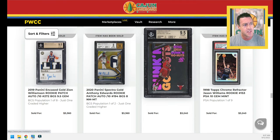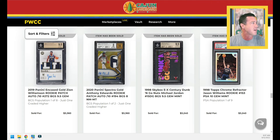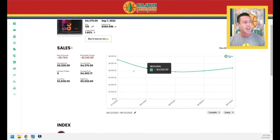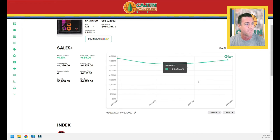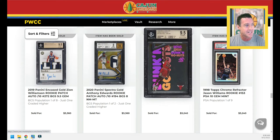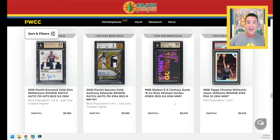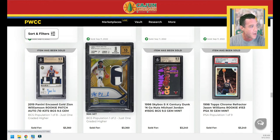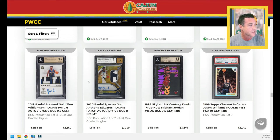The Jordan Duncan BGS with a 10 centering and a 9 for surface and two 9.5s — let's look it up. The last one sold for $4,375. It's down 20% over the last three months, but the last four sales have averaged about $4,100. This card last night is a mixed gem, sells for $3,240 — about $800-900 under comps. Again, Jordan cards are out there to be stolen. The much-maligned Spectra product — this is a gold Anthony Edwards serial numbered to 10, true RPA with a pretty cool-looking patch. I like Spectra. It's a cool-looking product, really hard to grade because the cards are thick as a mug. $3,360 for that one.